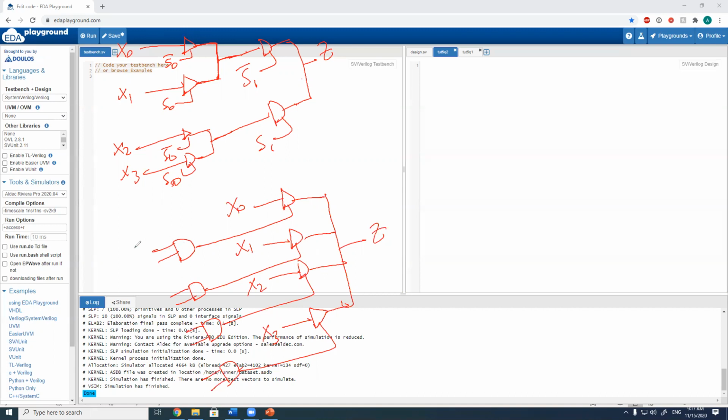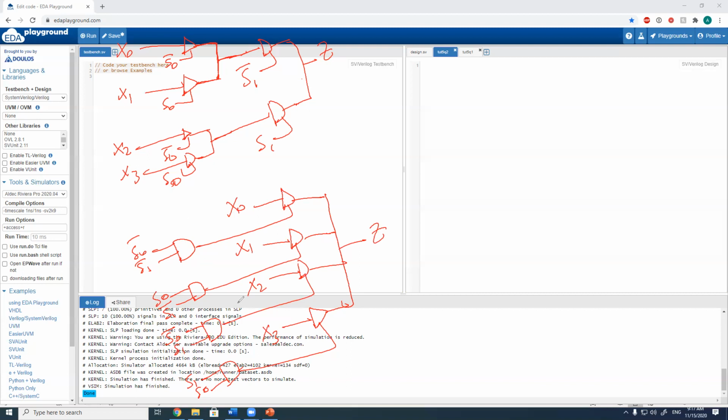So this will be selected at S0 bar, S1 bar. This will be selected at S0, S1 bar. This is at S0 bar, S1, and X3 at S1, S0. Only one of them will be active at a time because this is all the combinations of S0 and S1.